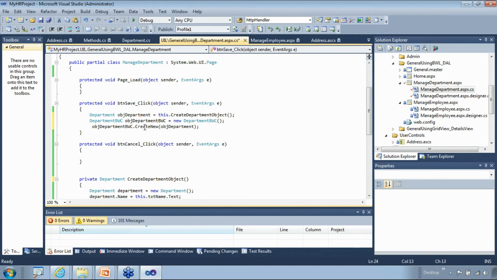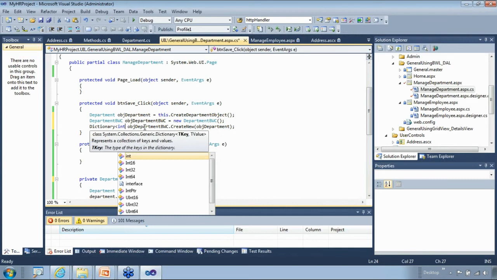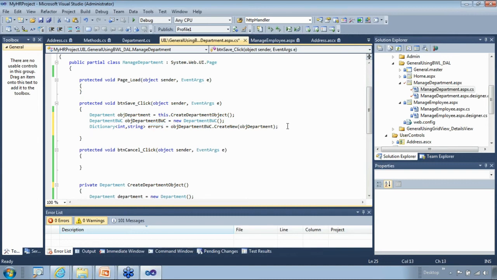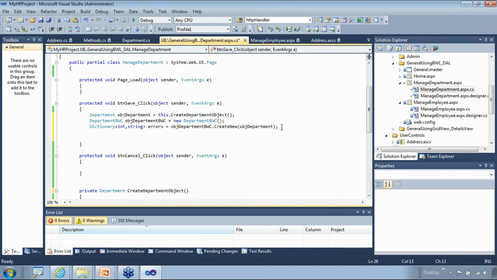What I need to do is capture it in a dictionary of int comma string and say errors is equal to this. And what I'm going to do with this errors, I need to show it on the screen, right? How will I show? I have a special thing here to tell you.